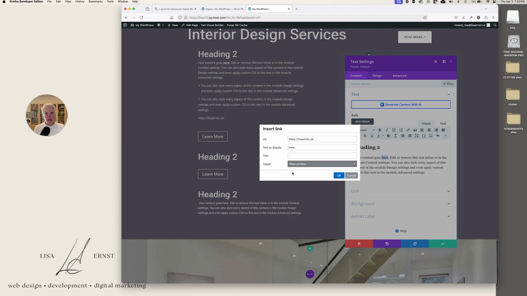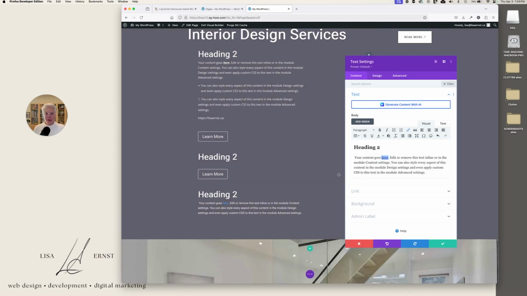If you're just going to stay on your own website, let's say you're linking to a blog post or your about page, then you can just keep this as none and you'll just stay in the current tab. We want to keep people on our site. We don't want to lead them off of a site. We don't mind doing that in a new tab, but we don't want to have them hitting the back button to get back to our website. Some people might not even bother doing that and they'll just leave altogether. So we don't want that. So we're going to click on OK.